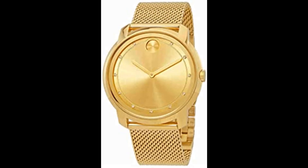Number 1. Movado Bold Large Diamond and Gold Plated Mesh Watch. Gold sunradial enhanced by gold tone hands. Gold tone stainless steel case with a gold tone stainless steel mesh band. Quartz movement, 30 meter / 100 feet water resistance. Fixed bezel. Scratch resistant K1 mineral crystal. Solid cast back. Deployment with push button release clasp. Case size 44MM. Movado 3600460 Bold Watch.